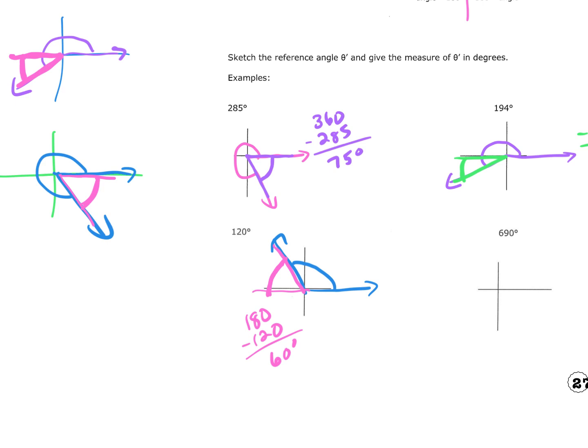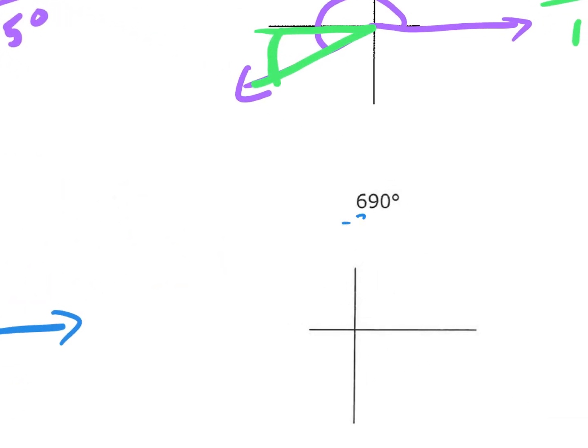Okay, now on this last one, we've got an angle measure that's well above 360. So we need to think coterminal angles to begin with. In other words, we need to subtract 360 and figure out where this angle is somewhere between 0 and 360. That gives us 330 degrees. So that helps us think about how we're going to rotate. 690 means we are rotating around one full time and then another 330 degrees. So we're about right there.